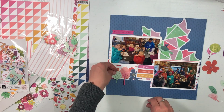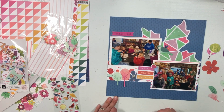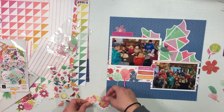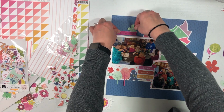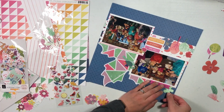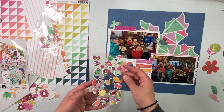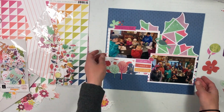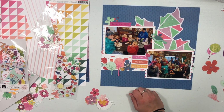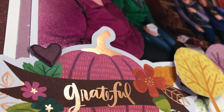So I add these trees, and she just loved this little apple. I think we were at a cider mill, and so the apple was perfect, so we ended up putting it kind of over top of both pictures there, and then used that phrase that says the good stuff at the top there, and, you know, layered it with the flower, and then just added some puffy dots off the puffy sticker sheet. And I think I'm going to add a couple of other puffy stickers. There is a really cute squirrel there that I'm going to add, and then I think I add another little bird right at the end to finish off the layout.